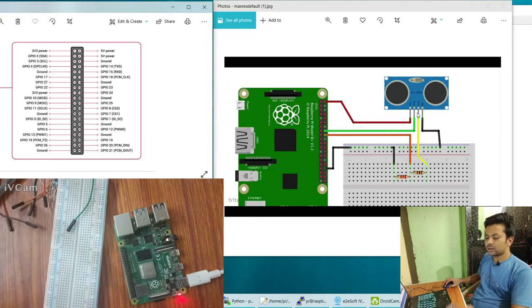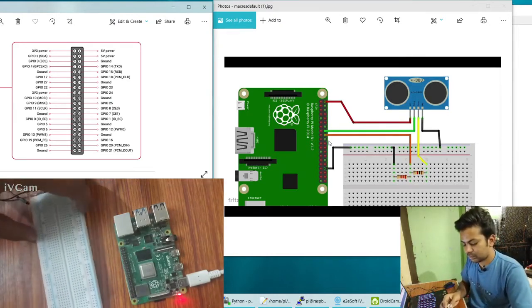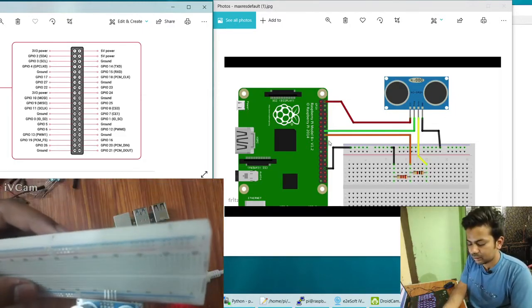Then the next pin is the echo pin. So we'll connect the echo pin to this, then we'll connect the resistor. After the resistor, we'll connect it to pin number 24. From that resistor, we'll connect to the ground, then the ground to the ground. It may be a little bit confusing. Just follow this diagram and copy the same diagram, and it'll be really easy. I'm also showing you how to connect. So let me plug the device first. You can see I'm plugging the device.